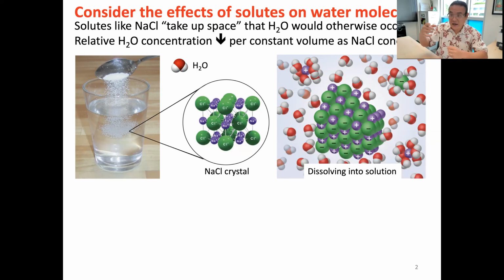Right? Ionic bonding is different. Remember, you probably learned in general chemistry that ionic bonding has to do with one atom giving up an electron and another atom happily taking that electron. So in the case of sodium chloride, that's what happens. The sodium atom gives up an electron, and in the process, it becomes more positively charged. And the chlorine atom happily takes that electron, and in the process becomes negatively charged.